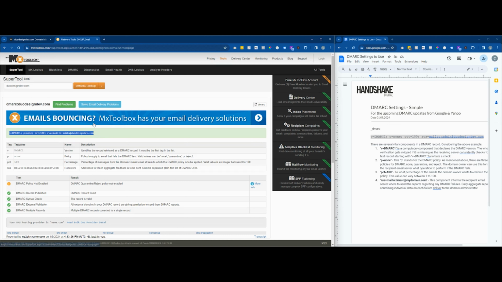So when you're looking at this February 1st deadline coming up with Google and Yahoo, this is going to be one of those you want to pay attention to and make sure that you at least have, like I said before, these two options put in place. The best bet is to reach out to your web developer or your IT person. If they don't know, you can reach out to your marketer, but it may be a little bit on the technical side for most marketers to understand. So just keep that in mind.